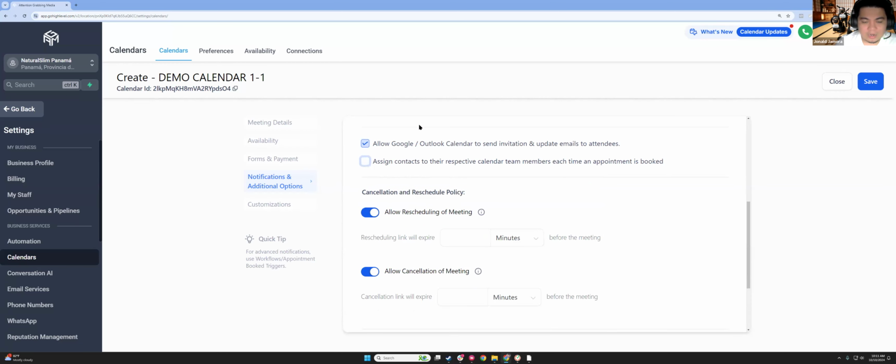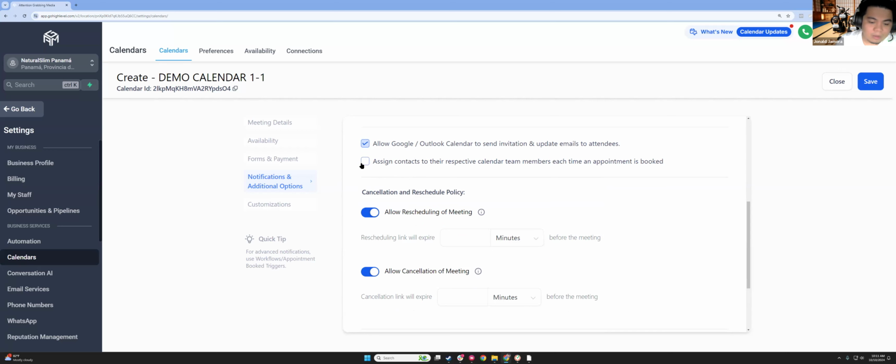Also, this feature allows your meeting to be added onto your and your attendees' Google account. So this is a Google invite, so it automatically adds it on the calendar. It is another way of setting reminders.